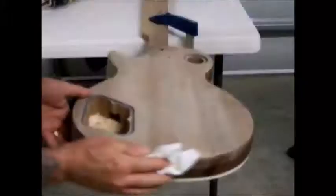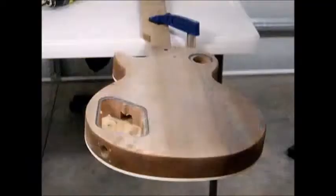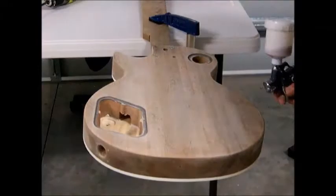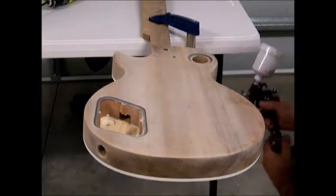Back over it again with 180, and then ready to seal coat — just quickly get rid of the dust. This couple of coats isn't straight clear; it's got some tint that I've mixed up out of fingernail polish, believe it or not, just to give me a little bit of a sort of honey colour.